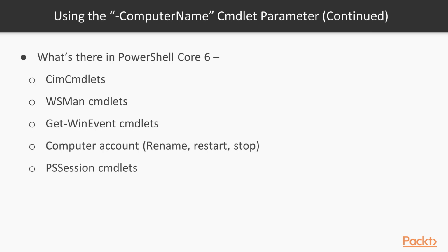And PSSession. We are about to dig deeper into PSSessions, but we can at least mention them here and say that the way we invoke these PSSessions, which is going to give us that ability to perform remote administration through one or more remote machines, is done through that ComputerName parameter. And finally, Send-MailMessage is a command from previous versions of Windows, and I'm happy to see that we can still use the ComputerName parameter in PowerShell Core 6 to send mail messages from remote machines.